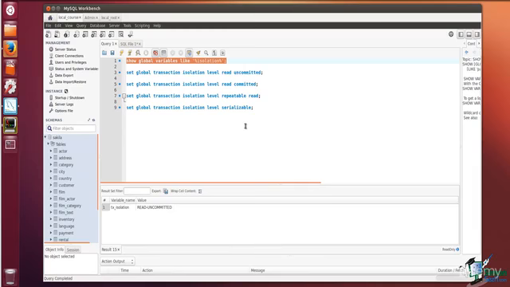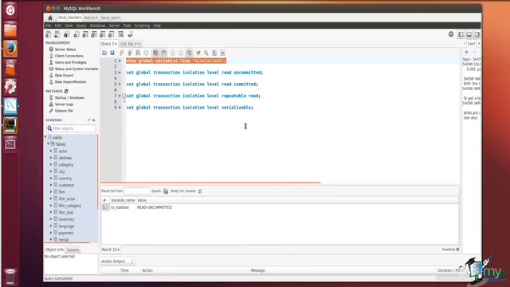Serializable, on the other hand, is the most restrictive isolation level. If transaction A is reading and writing two rows in a table, all of those rows, both those being read and those being written, will be locked so that no other transaction can access those rows.